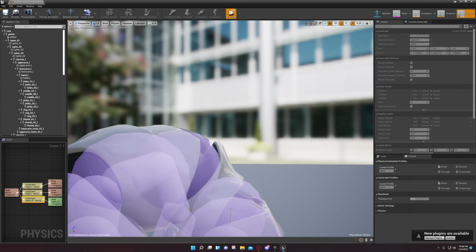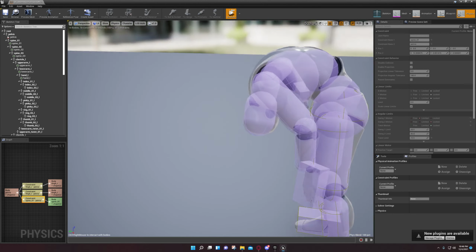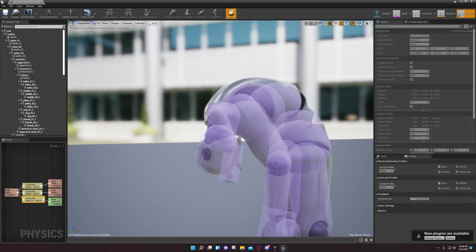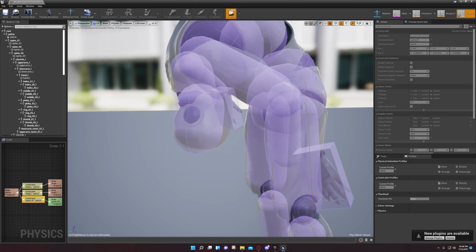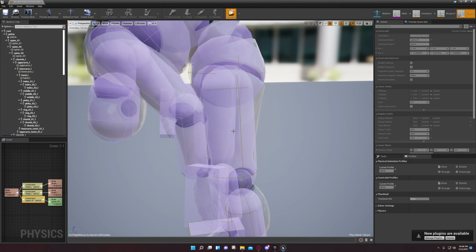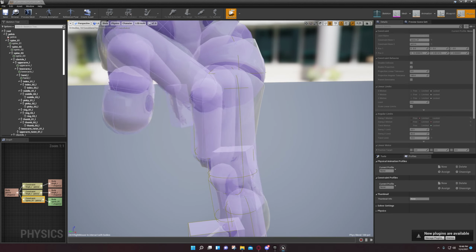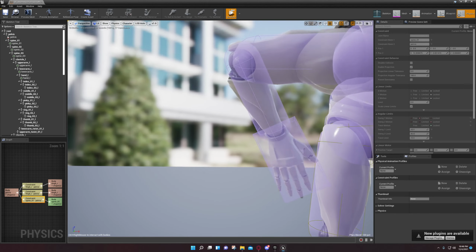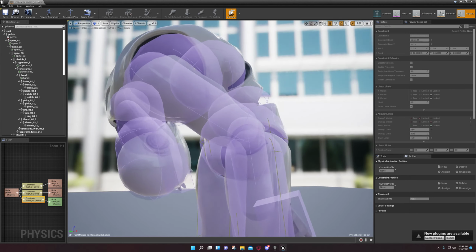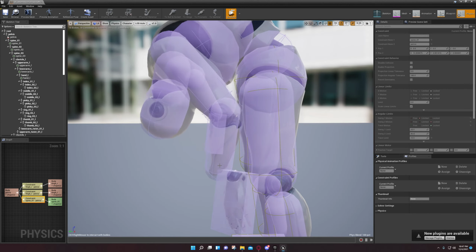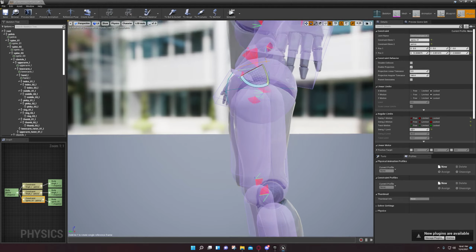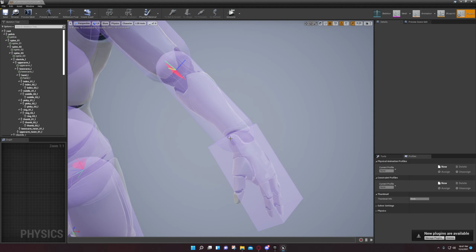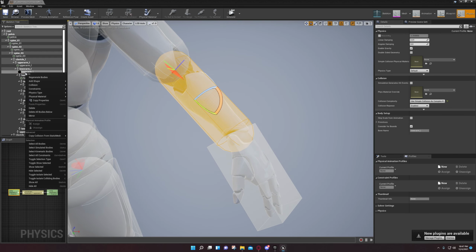Now, if you see a little pulling here and there, that's normal when you're inside of here. So just don't think it's something wrong with it. But as you can see, this wrist right here is not properly attached. See? So we're going to fix that. Same thing that we did before. You're just going to delete that constraint and set a new one.